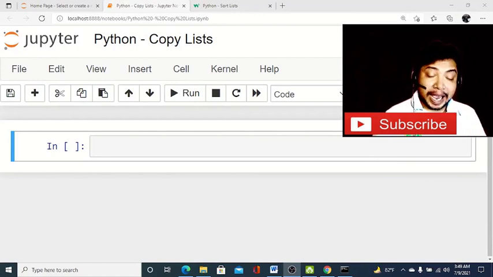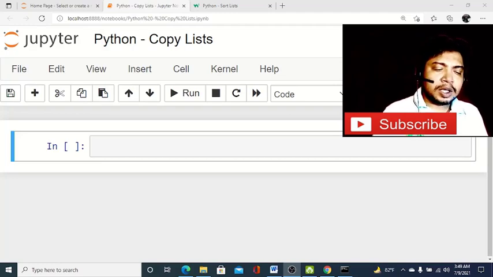Today I'm in front of you with another important topic, and we'll be learning Python copy list. It means how we can copy a list into another list. That is, we'll be copying all the elements from list 1 and we'll put all those elements in list 2. This is a very simple thing, and we are not going to puzzle our heads. It is a simple but very useful thing when we will be working with Python. So let's jump into the topic: Python list copy or Python copy list.